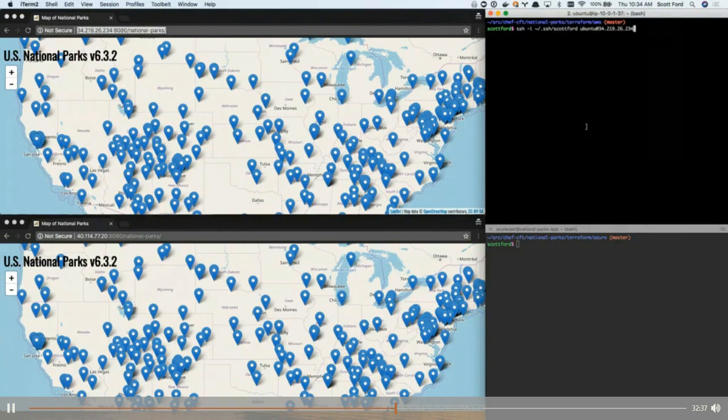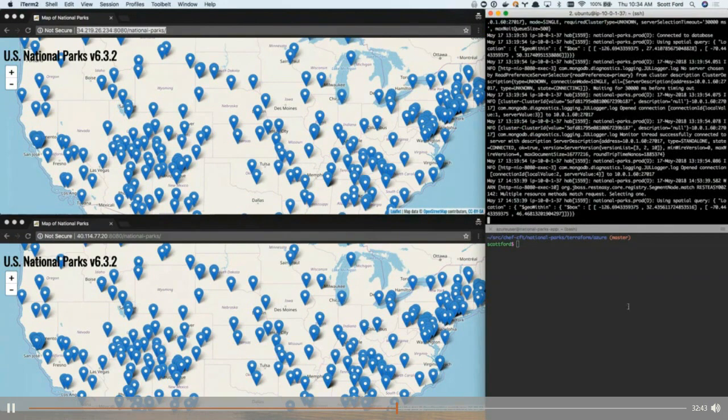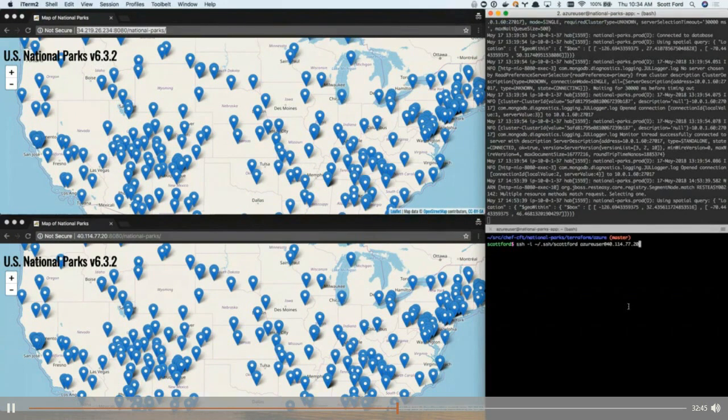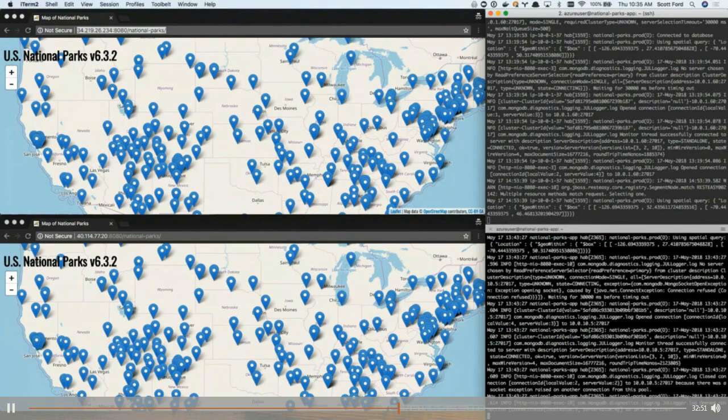So what I can do here is go ahead and SSH into my AWS instance, and I'm going to tail the output of the supervisor. And on Microsoft Azure as well, I'm going to SSH into that box and tail the supervisor. Now, as I described before, when I deployed this out, I deployed every single application to listen to the Habitat Depot's stable channel.